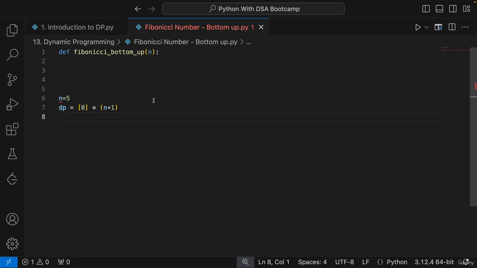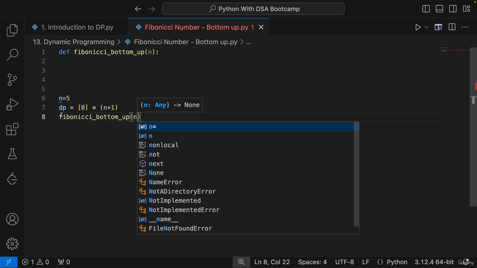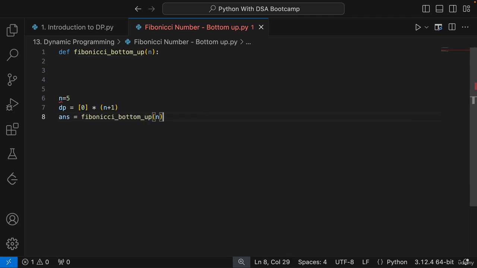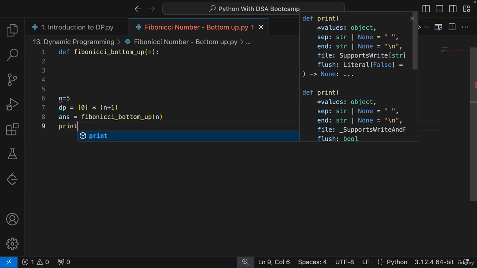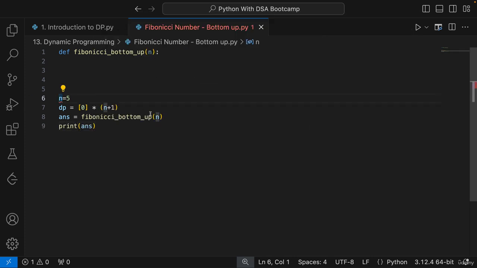We used the dictionary in the last video so as to make sure that you were able to understand that. But going forward, I will suggest to make sure that you are able to differentiate the approach you have followed. Please make sure that you also fix a name. Now, I will be calling this Fibonacci number with, let's say, 5 or n rather, and I get my answer. In this, I'm just going to now print my answer. I can send this dp as well. I am initializing this dp list with 0 and n plus 1.